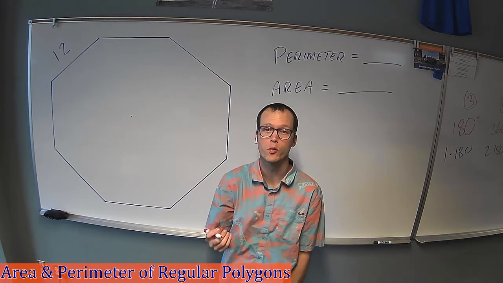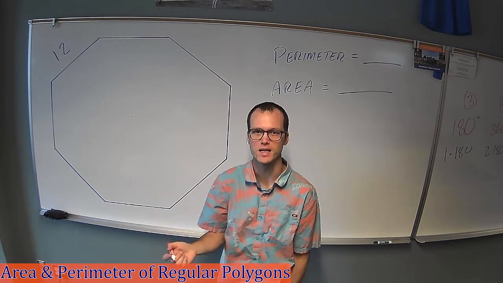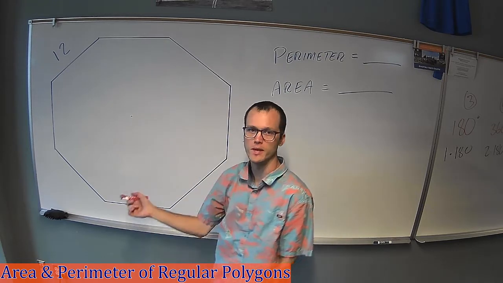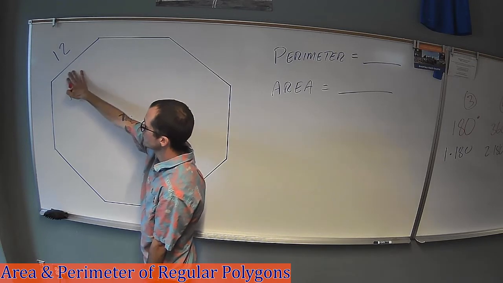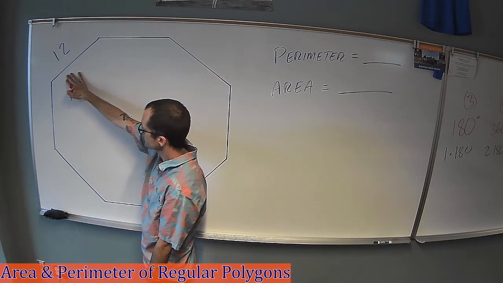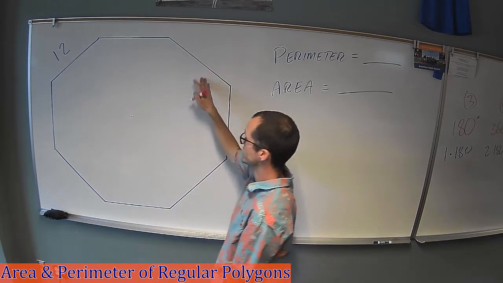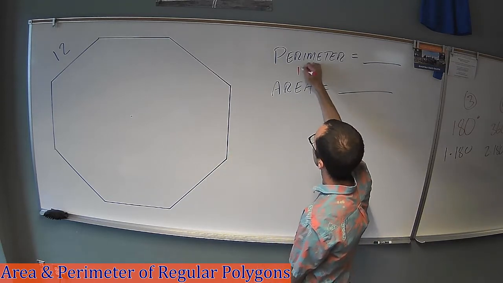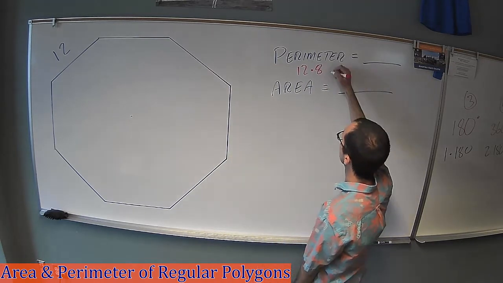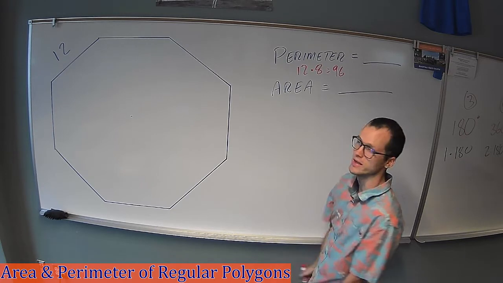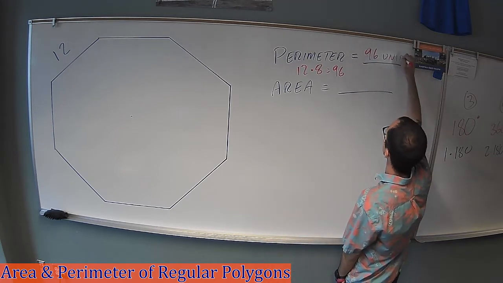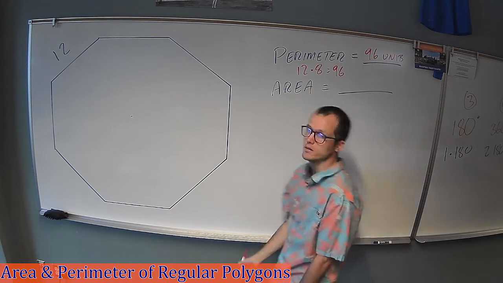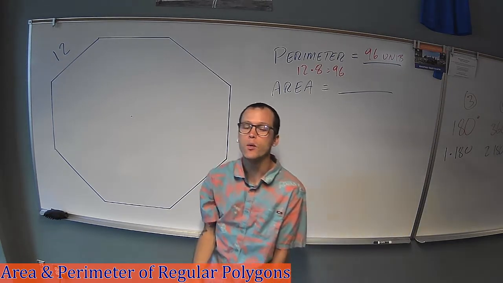So if you want to find the perimeter, well, that's just the length around the outside. Like say this is a field and you're trying to make a fence or something, you would need this much fencing, right? Each side would take 12 units. So if we take 12 times 8, we'll see that that measure is 96. So the perimeter of this thing is 96 units. Okay, that's easy peasy.